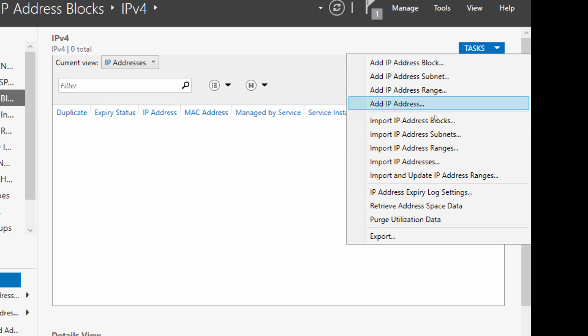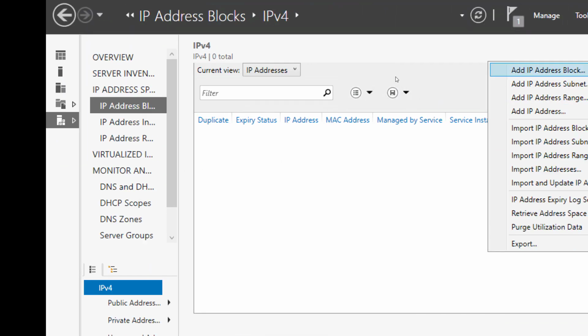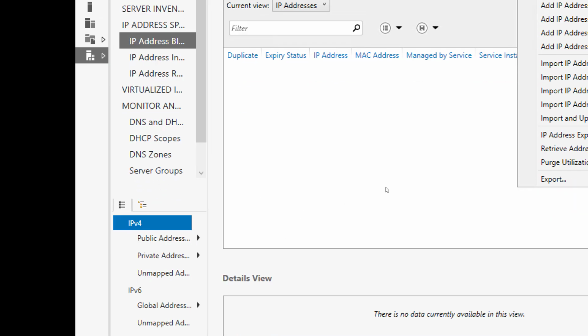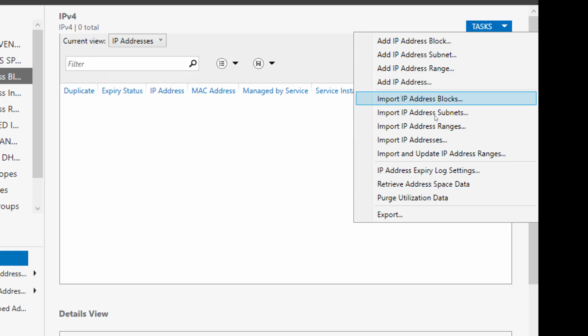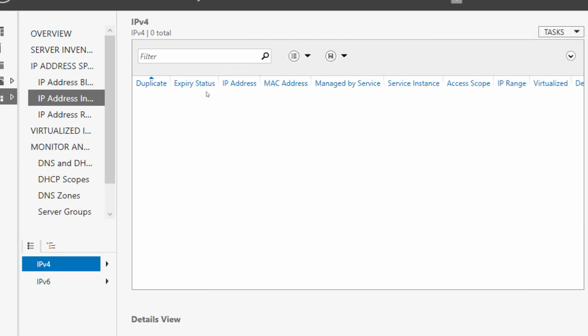So we're going to try to do that as well. If we want to add an IP address range or IP address subnet there, once it is green, we will come back here and try to add the range from here. So we can directly go to DHCP and do that, or we can do it from within the console of IPAM. There are so many features here that we can use if the servers are discovered successfully.